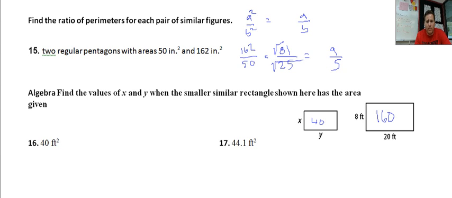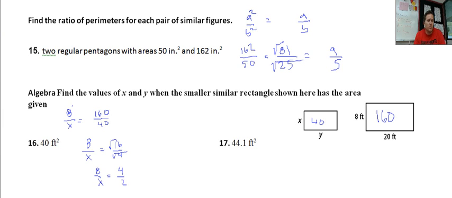So I'm going to have 8 over x is going to equal 160 over 40. But I have to remember this 8 over x is like my scale ratio. As far as this is a squared over b squared, and I want them all to be a over b, well, I need to square root both of these. So let's simplify this ratio. This is just going to be 16 over 4, and then I want to square root both of this, so 8 over x equals 4 over 2.